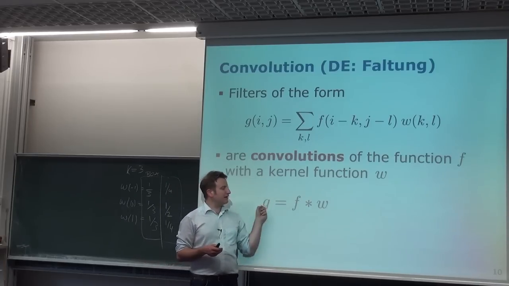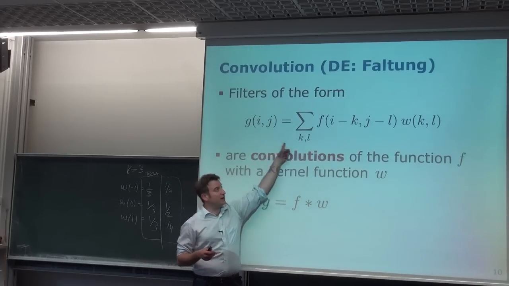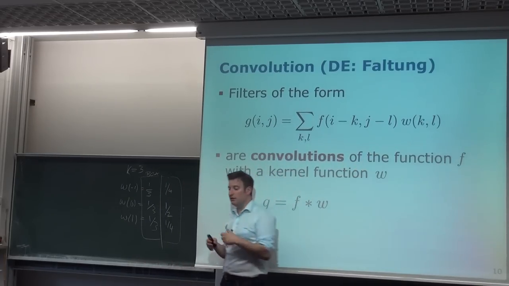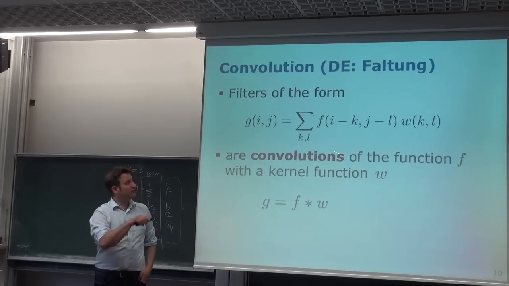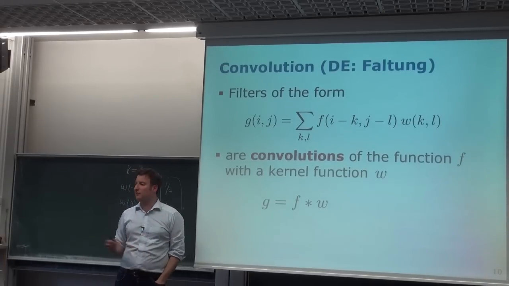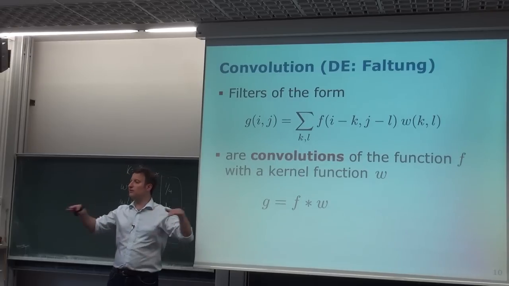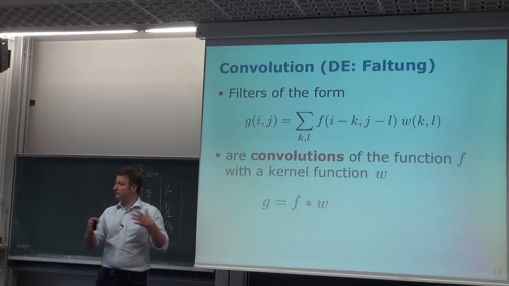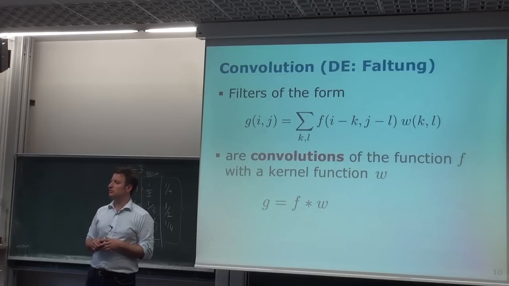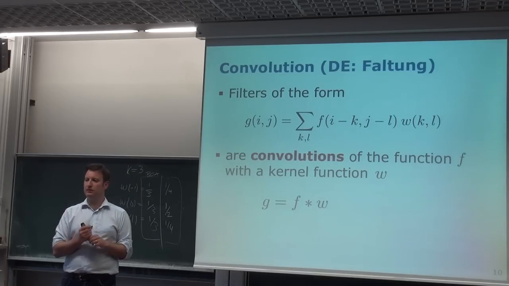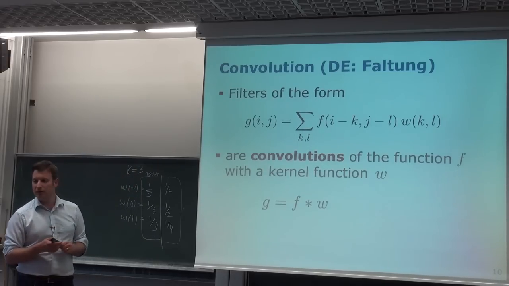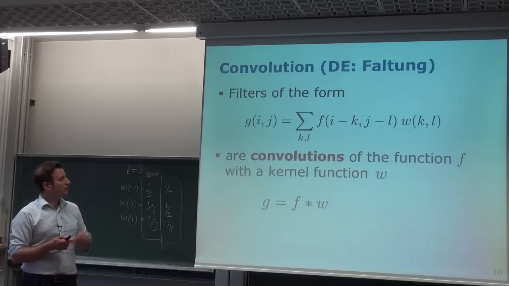So if we write something like this, we exactly mean what's written over here. And we can even specify this as these indices running from minus infinity to infinity, and simply the kernel function gets 0 if we are farther away than my local neighborhood. So we can actually see, yeah. Where's the difference of this to the linear filter? No, this is a linear filter.